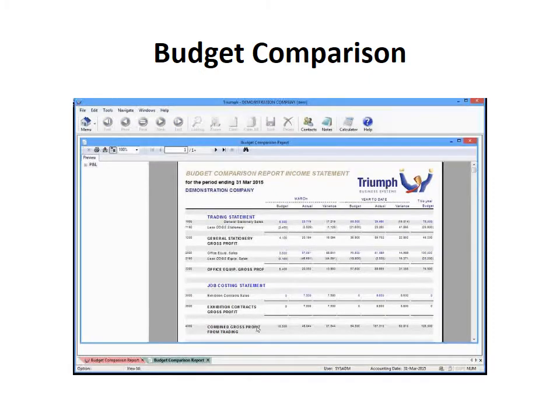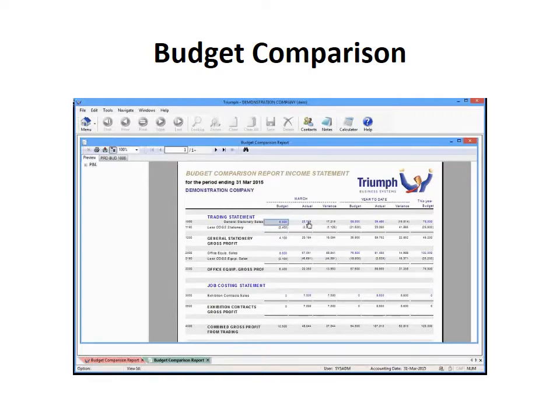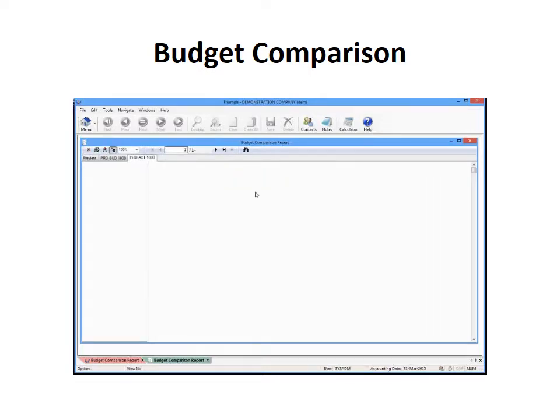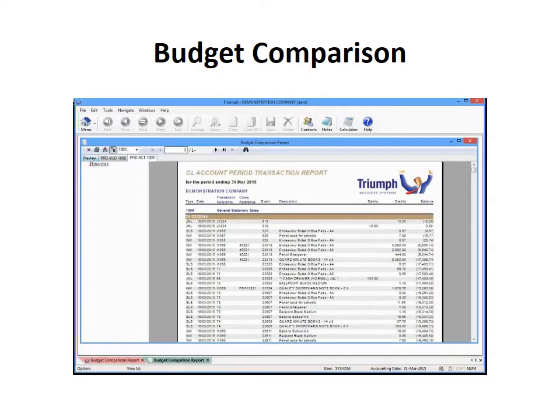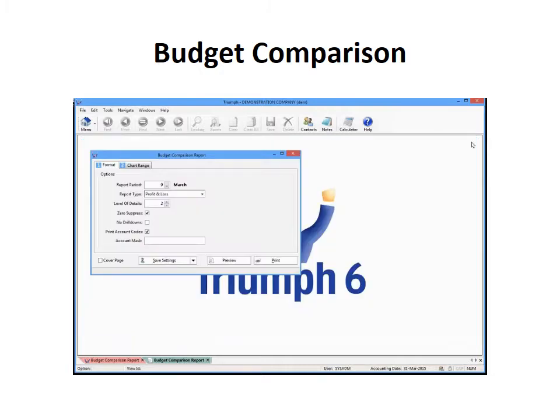Where you've got the blue, you can drill in and get the budgets for each period, or the actuals for the month we're looking at. Or if I wanted to drop it out in a spreadsheet, I do it with no drill downs and drop it out from there. So that's a nice, easy report to give you some budget comparison reporting.